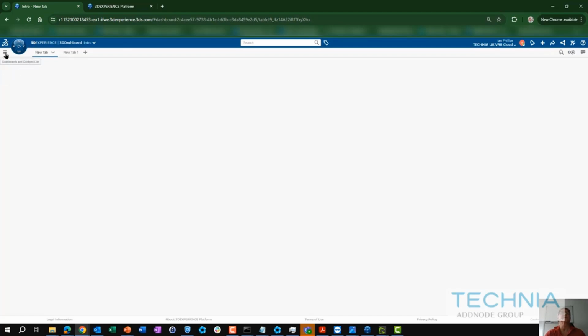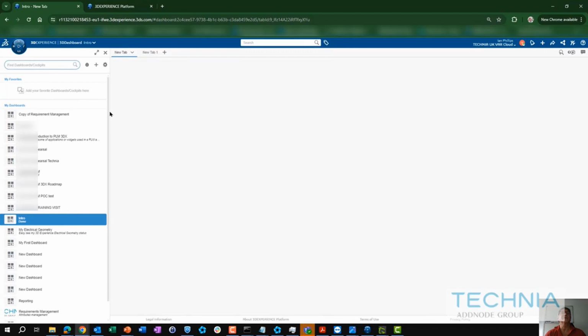So that's this little option here, and as you can see, I've got quite a few dashboards that I've been using for experimental purposes, or like these demonstrations.